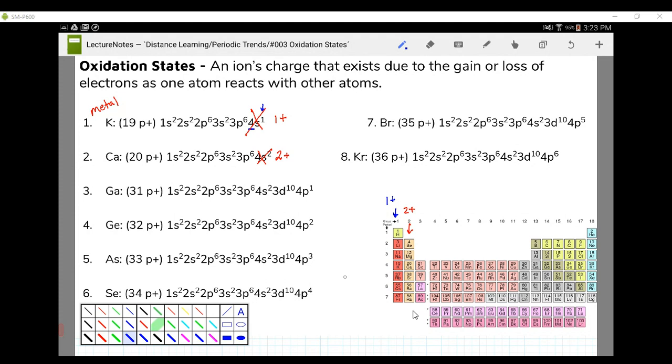We're going to skip across the D block right now because the D block, we know, is at a lower energy level than the outermost. So in terms of how they lose electrons and the ions they form, it's a little bit more complicated, and we're going to deal with that after the break.